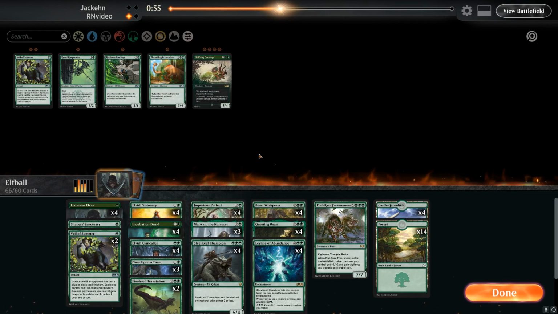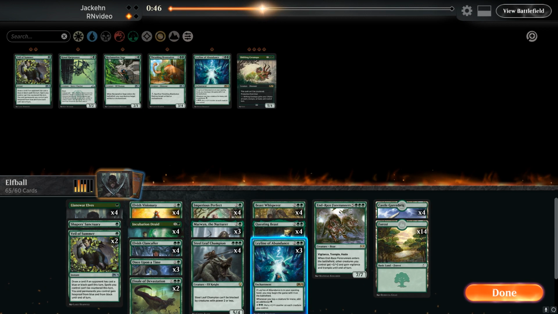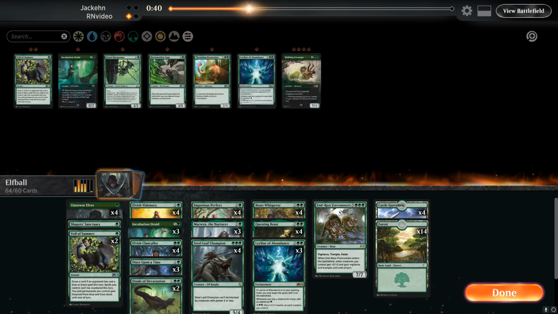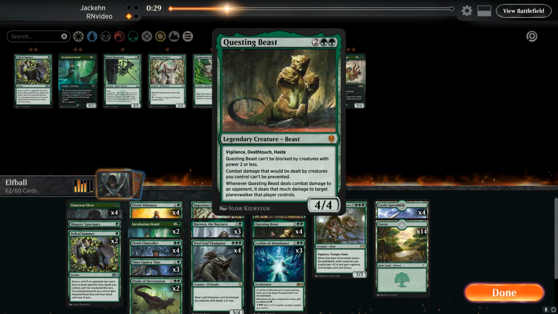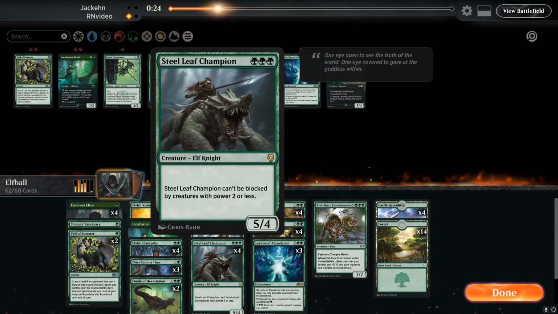Forerunners plus Finale wins us the game. So we are on the draw. Maybe we go down a Leyline. We go down a couple Incubation Druids. The Lords aren't super clutch here because we need to go over the top. Steel Leafs? Yeah.